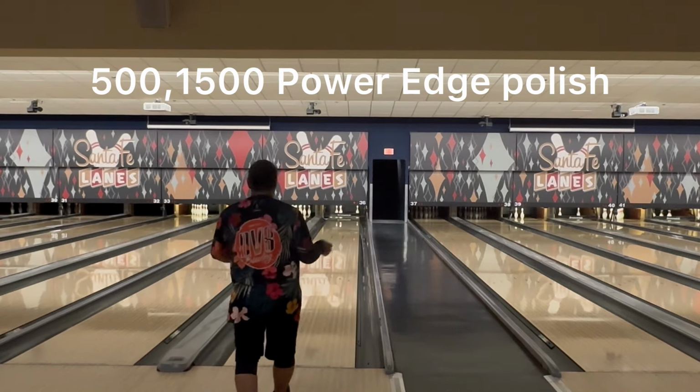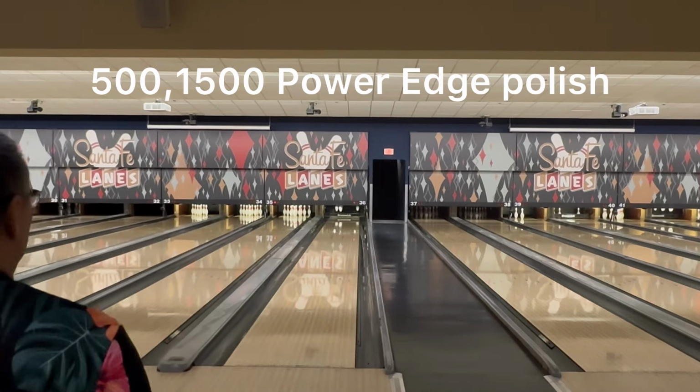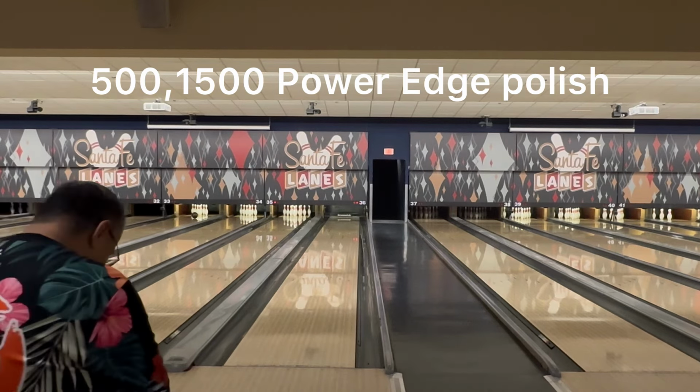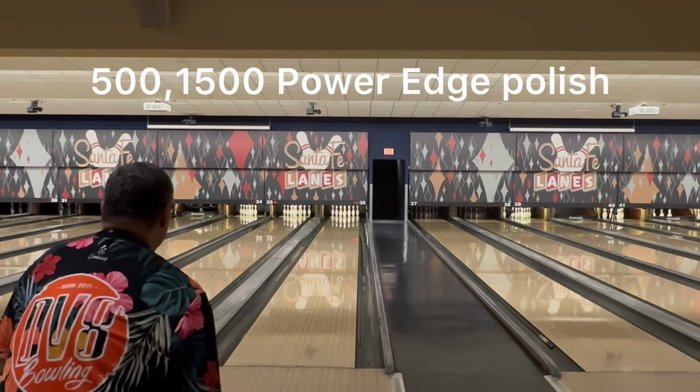Yeah, see how it just wants to hang there. That's frustrating. That's what I don't understand, why our house is like that at this moment. You miss right, you leak it right, it's going to keep leaking. And sometimes it leaks up into the gutter. So let's throw a better shot. Same location. Not leaking right.